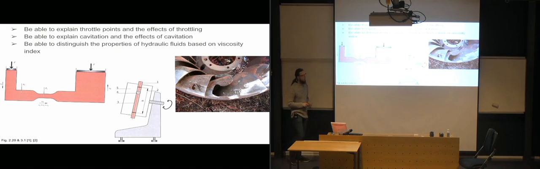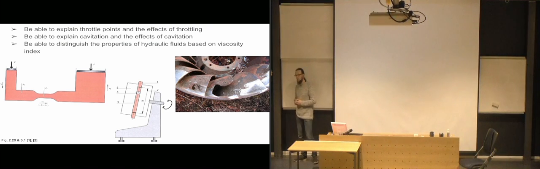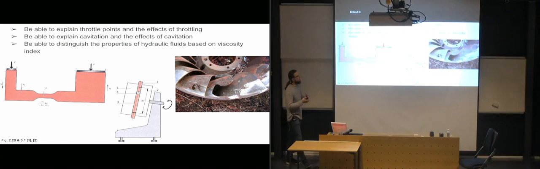When we're talking about the hydraulic fluids, we talked about using a viscosity index. And the viscosity index itself is fairly easy to use. You usually have tables where you can look at it. But we'll talk a little bit about what viscosity is, which is basically how well the liquid is flowing. So how well you can pour it. If you have it in a cup and you want to pour it out of the cup, if it's of very high viscosity, it will be like syrup or honey, so that it's going to be very slow in being poured out of it, and it's going to be almost hanging in a long drop before it hits wherever you're pouring it to.